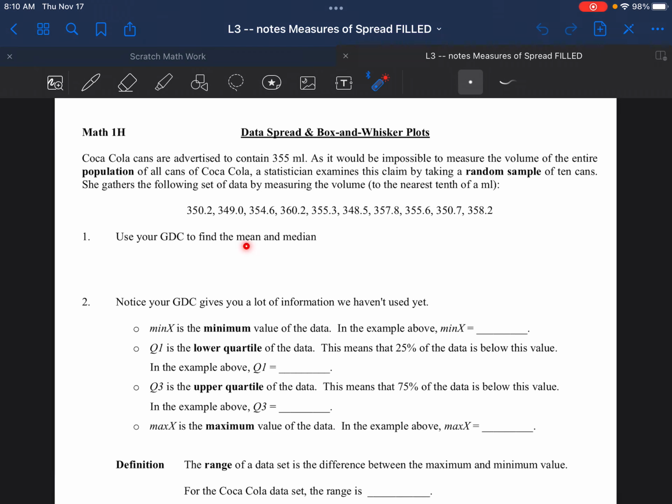All right, mean, we could do this manually, but that would mean adding these all up, dividing by 10. We could also find the median manually, right? That would be ordering them least to greatest. And remember, for this one, since we have 10 data values, the median is actually going to be the mean of the 2 middle values, which in this case would be the 5th and the 6th values. Okay, but we don't want to do that. We want to let the calculator do that. I'll give you a second to pause this, put that data in, and get an answer.